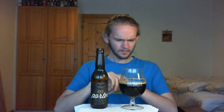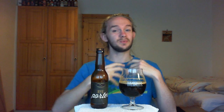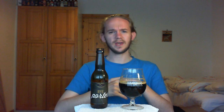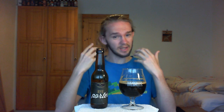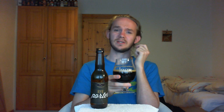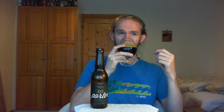So yeah, this is a good beer. In the middle of your palate, you're kind of blanketed with this rye bread character, as you would expect when it's a rye porter. It goes right across the middle of the tongue, and on top of that, right in the middle of the palate, I'm getting a lot of the black malt coming out. There's a nice kind of almost coffee-ish black malt bitterness to this one. You can really pick that up, and it's actually really quite dry in the middle of the tongue. That's just lingering there for me.